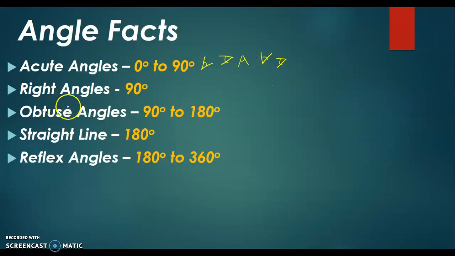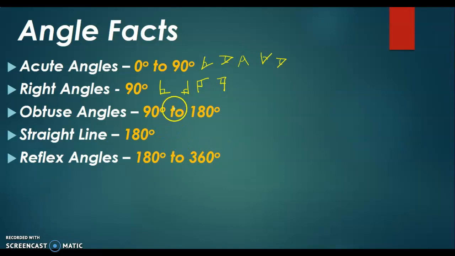And the next one are the right angles. They should be shown on the diagrams with a little box, or a little rectangle or a square if you want to call it, in the corner. So it will be like this, or here.